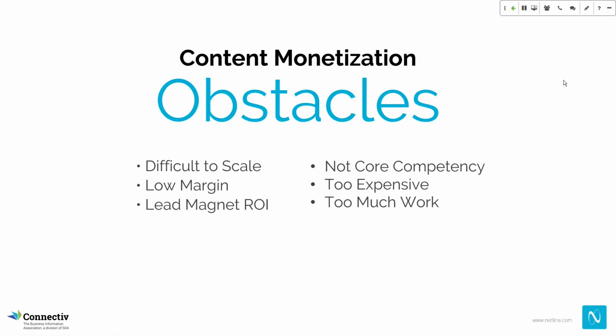Those key pillars were really built upon observations that over the past 2 years we've been studying when it related to content monetization obstacles, and specifically trying to understand monetization associated to gated content. So it doesn't necessarily have to be lead gen oriented content, but it could be a webinar, it could be a podcast, it could be even something as simplistic as a newsletter opt-in, or perhaps even some kind of attribute of a specific ebook, an anchor asset that's trying to acquire net new users from your own audience base.